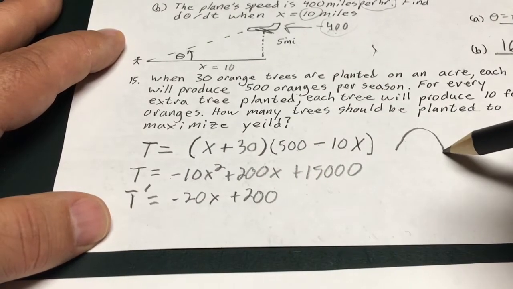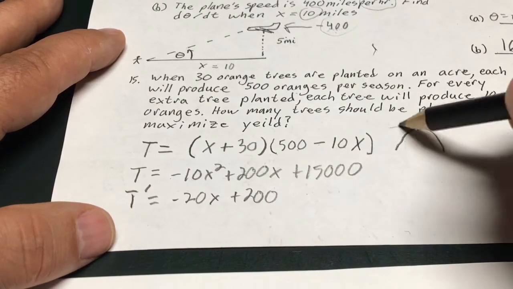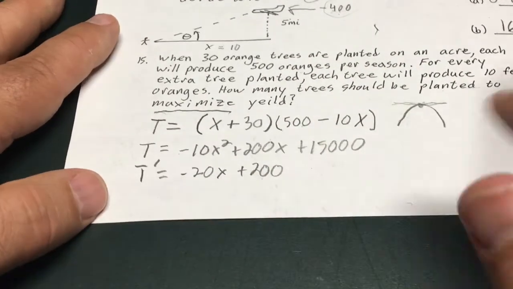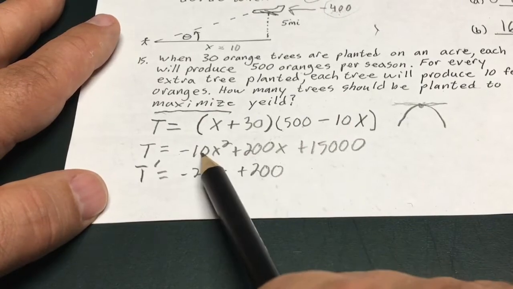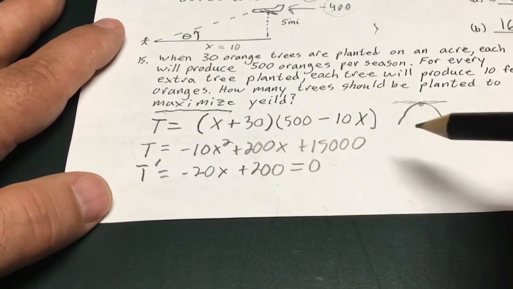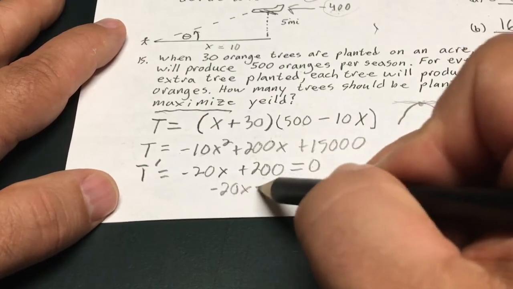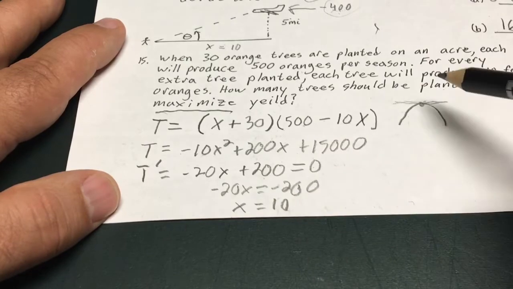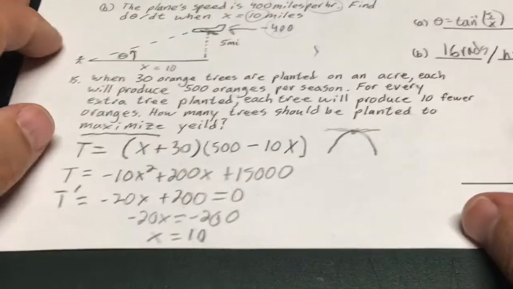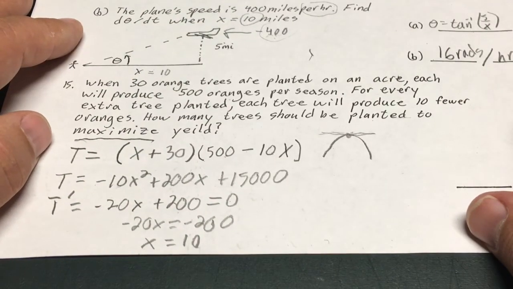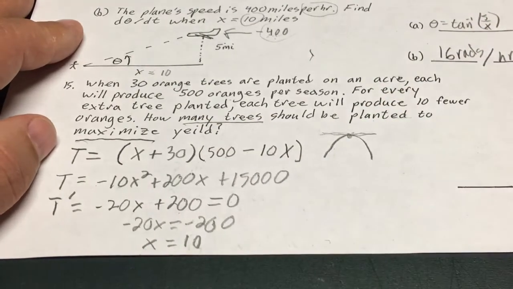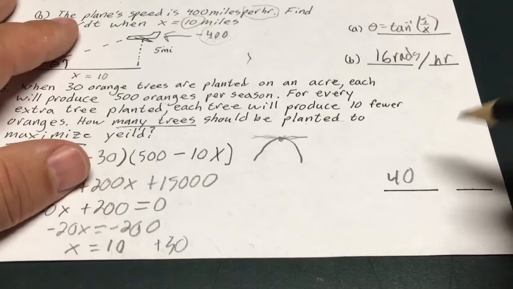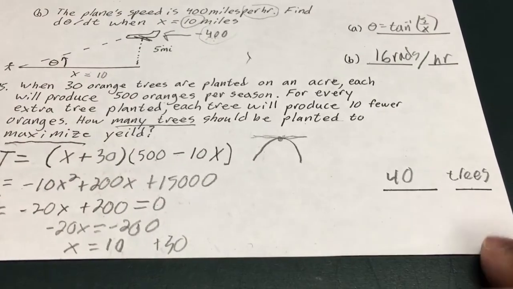And now this is a concave down parabola. So I want to find out where I want to maximize. See that's the key word. Maximize the yield. So I set that equal to zero. That'll give me the maximum value. I could have used negative B over 2A. Use algebra 1 for this. But it's actually a little bit crisper to just set that equal to zero. And that'll give me negative 20x equals negative 200. So x is going to equal 10. So I have to plant 10 more trees to maximize the yield. However, it wants to know how many trees, not how many more trees are needed. So this is kind of a trick question. So I'm supposed to add that to the original 30. So the answer is going to be 40. And the units of measure are trees.